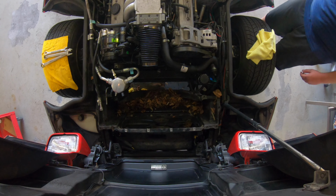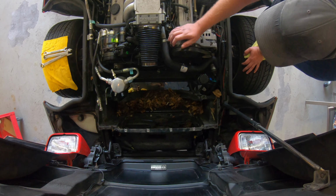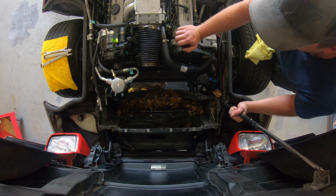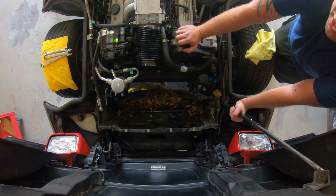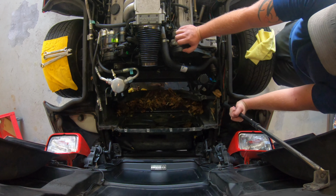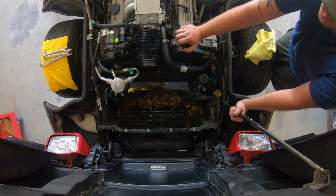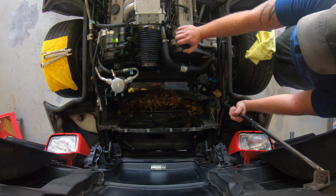All right, so that was the uninstallation of the radiator and the intercooler on the 1987 C4 Corvette. Hope you enjoyed watching. Part 2 is going to be the installation of the 2 new units, and we'll show those off. They're brand new, they're beautiful, they're shiny. Has the aluminums on the side too, no more plastic, so you're not going to have those critical failure areas. So yeah, tune in. Thanks.